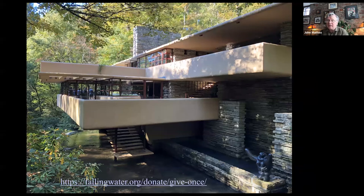In a lot of ways, in order to figure out how to fix a structure like Fallingwater, we really have to get our heads back into the original design and understand both how they designed it and how they built it. And then that helps us recreate that load path and how it's working today, and sort of recreate a structural history of the building over time. And that way we can really make the least intervention in doing what we have to do to keep it alive for the future.